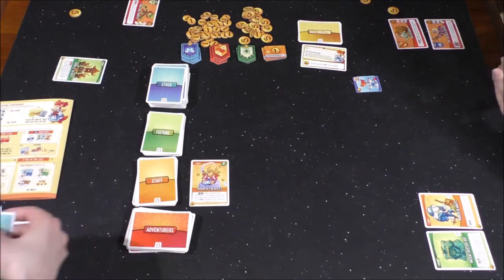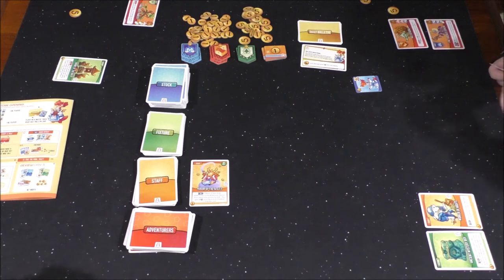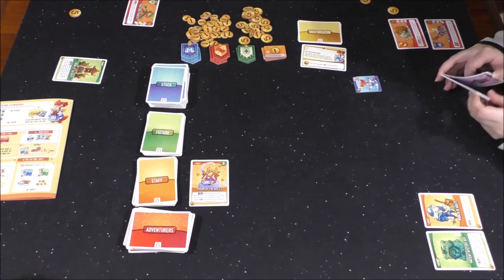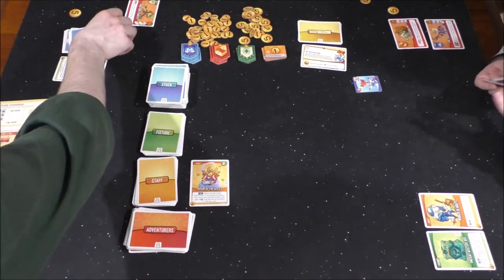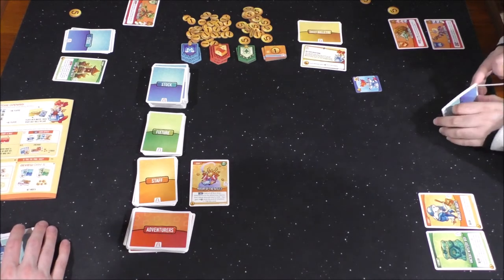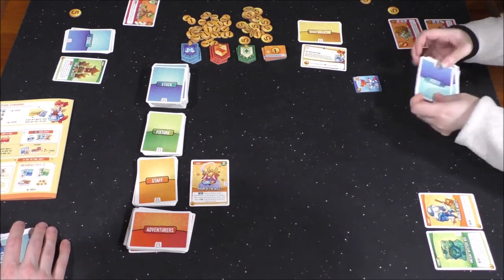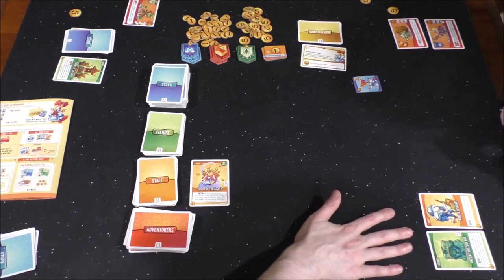Well, yeah, okay. So one, two, three. Okay, then I have to do the same thing. All right. And then four, five. Okay. And two is upkeep. So do you want to flip? Well, there's nothing to flip over here.